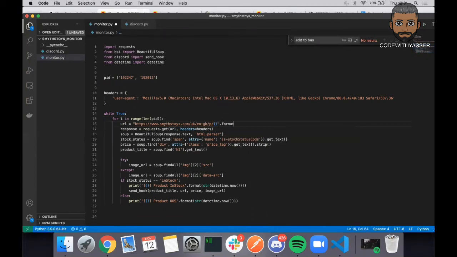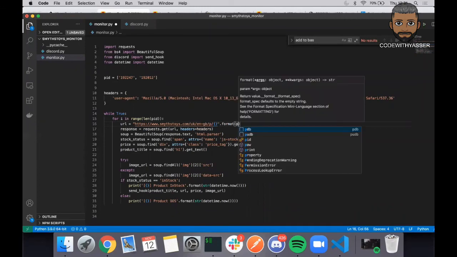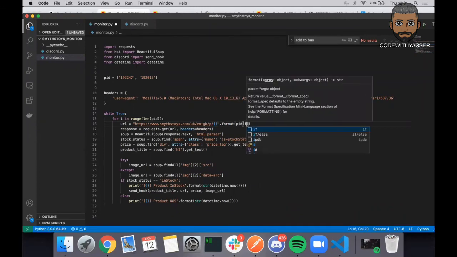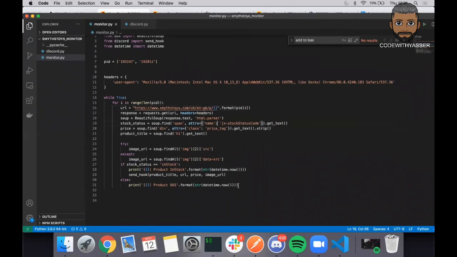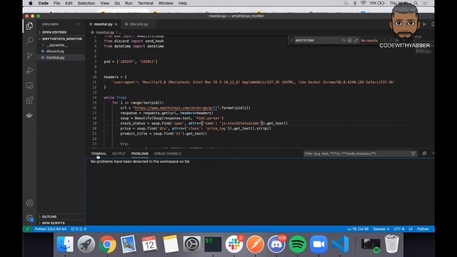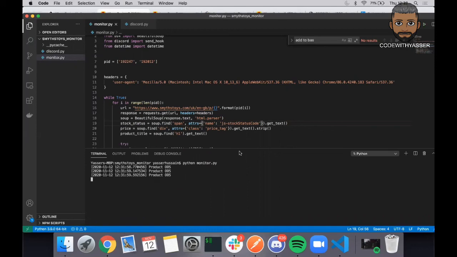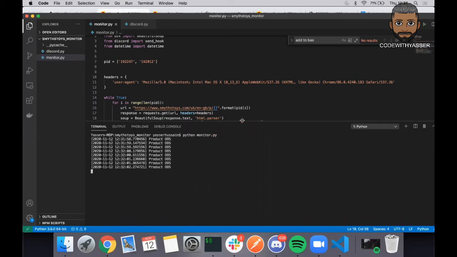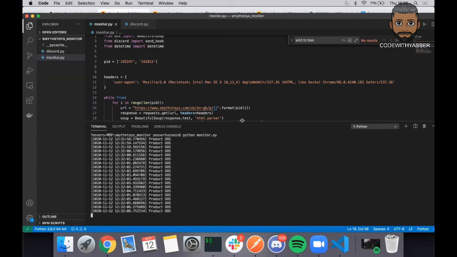Dot format PID i. Now we can really run through both of them. So Python monitor. There you go. And there you go. We have a product monitor for the Xbox.